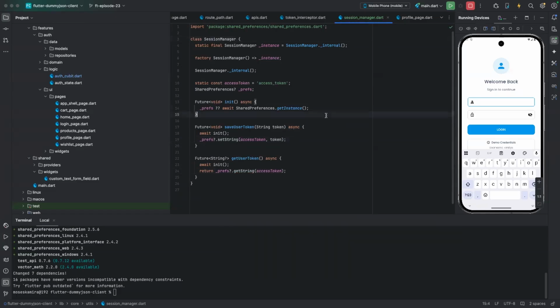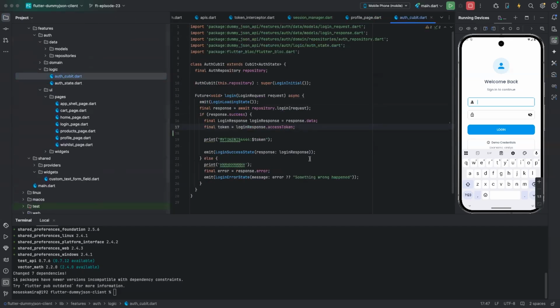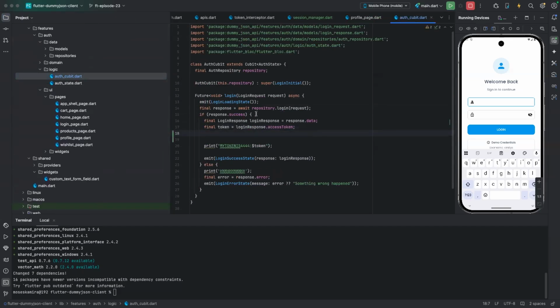So you remember now we need where to save this from. So when we are logging in here, we get some response and we have access to the token.